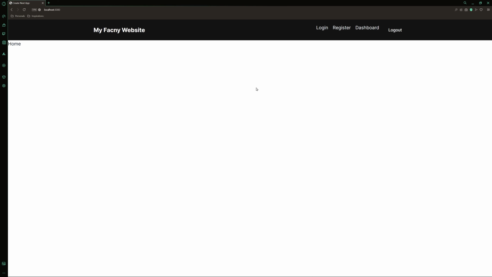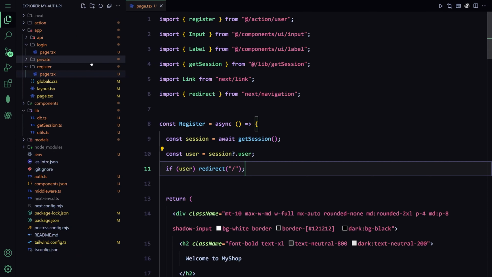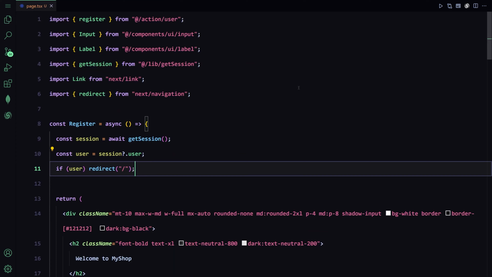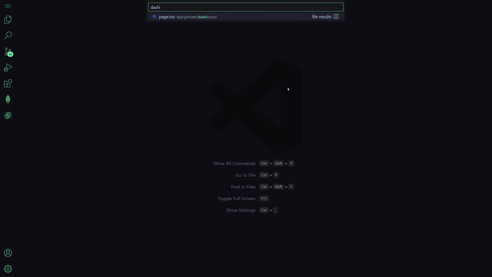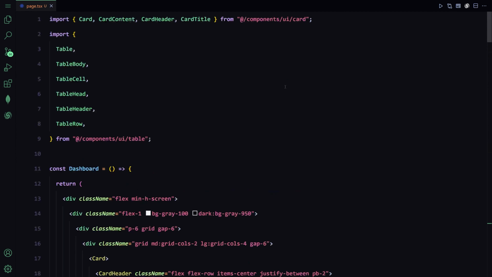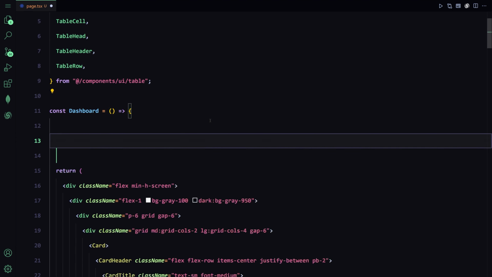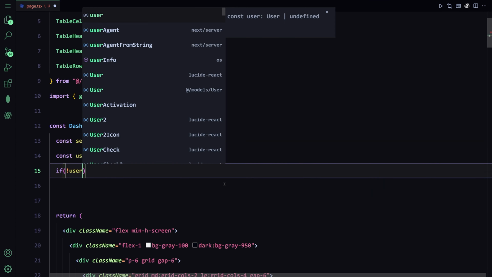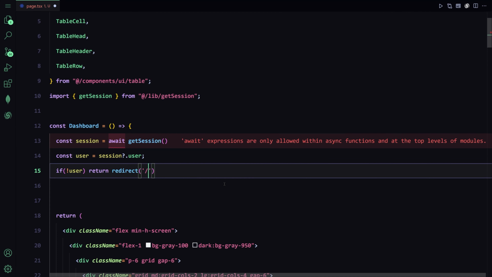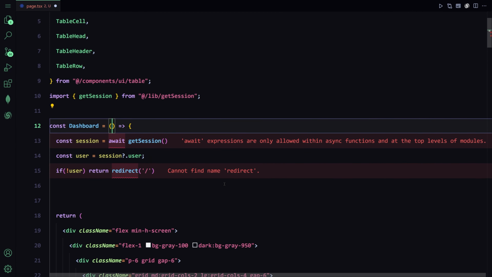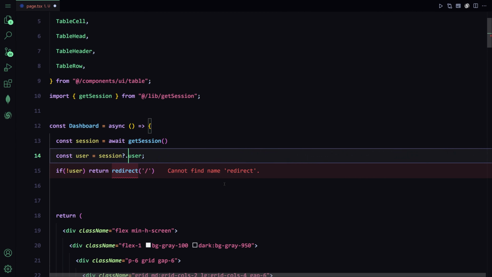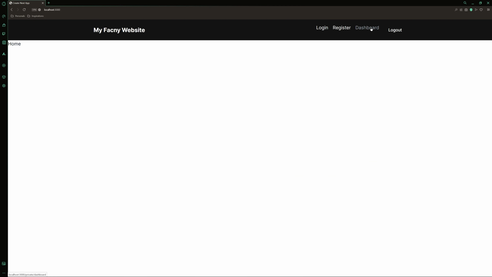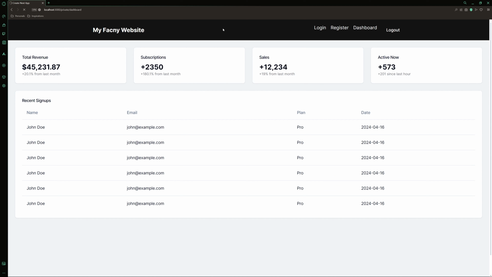Now let me just take care of the dashboard. And dashboard, you guys already know, is private. Okay, so we have to provide a bit more security to that. So I'm going to go ahead and go to the dashboard. Let's just go to the top, and now here the home page. By the way, this should be an asynchronous function like so, and we have to get the redirect from the next. And now if I click on the dashboard, still, oh, we can access the dashboard.